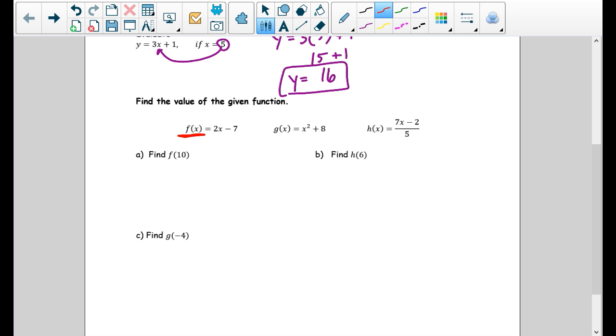So we can use that. So in letter A, it says find f of 10. And again, if we're taking a look at this, instead of the x now is going to equal 10. So we're using the f function, this first function here, 2x minus 7. Instead of x, we're just going to put in a 10 there to solve. So 2x minus 7. And again, if you want to rewrite it first, you can. But we're plugging in that 10 for the x. So 2 times 10, 20, minus 7, 13. So we can say f of 10 is equal to 13.